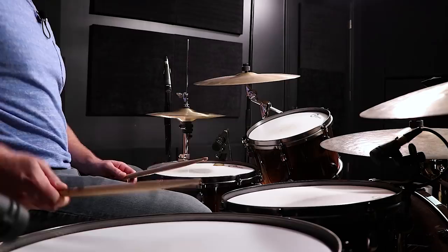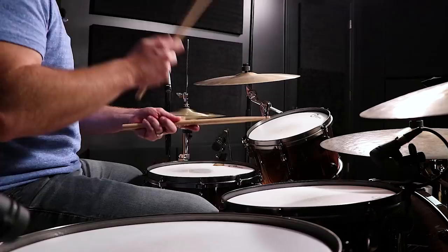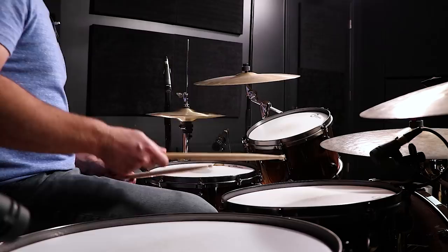Then on beat 2, we're going to have the E of 2. So 1 and 2, E and a. Then we move up to the next tom. If you have a rack tom, that'll be that tom. And on 3, we're going to hit 3 on that one. So here's the fill so far: 4 and 1 and 2, E and a, 3. 1 and 2, E and a, 3.